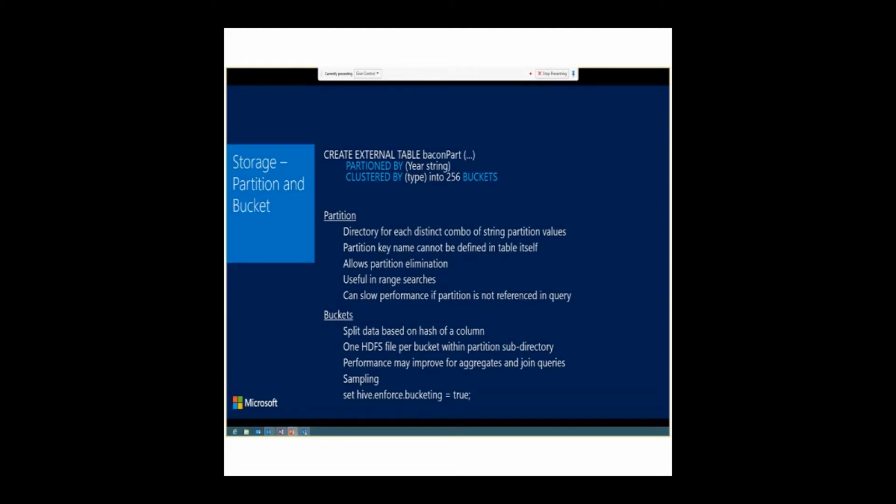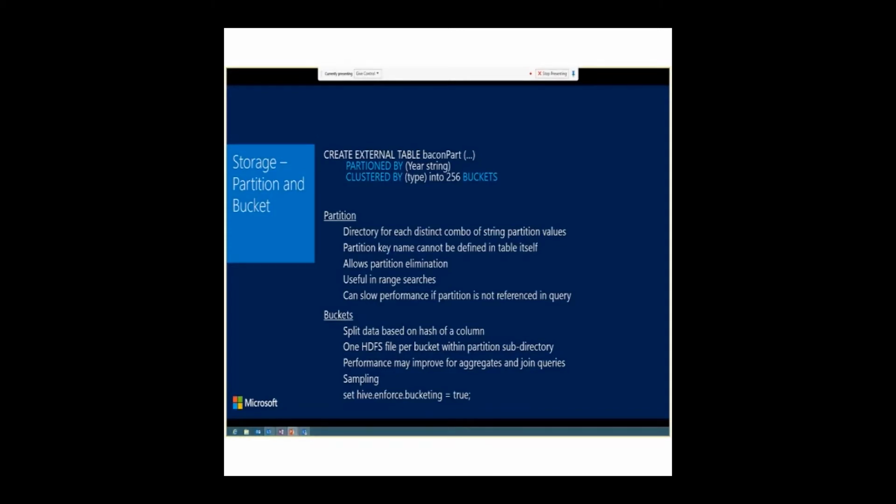So maybe the file name or something else is going to tell you the year of the data. And you say everything from the year 2013 goes into some given directory. Everything from another year goes in a different directory. Therefore, you don't need that data stored in the actual files, and this can save you a lot of space. And again, we're quite often talking about terabytes or petabytes of data, so having just this metadata thing that gives the partition key value instead of having to store that value in every file can be a big cost savings.